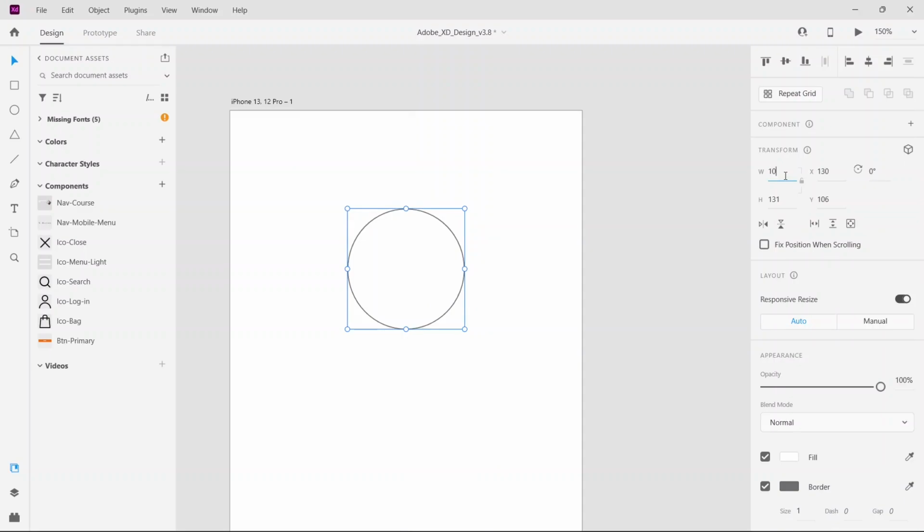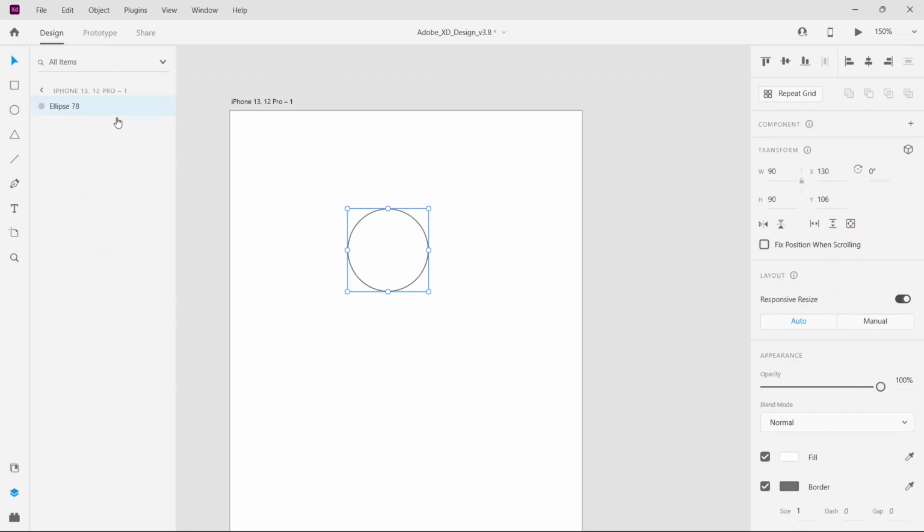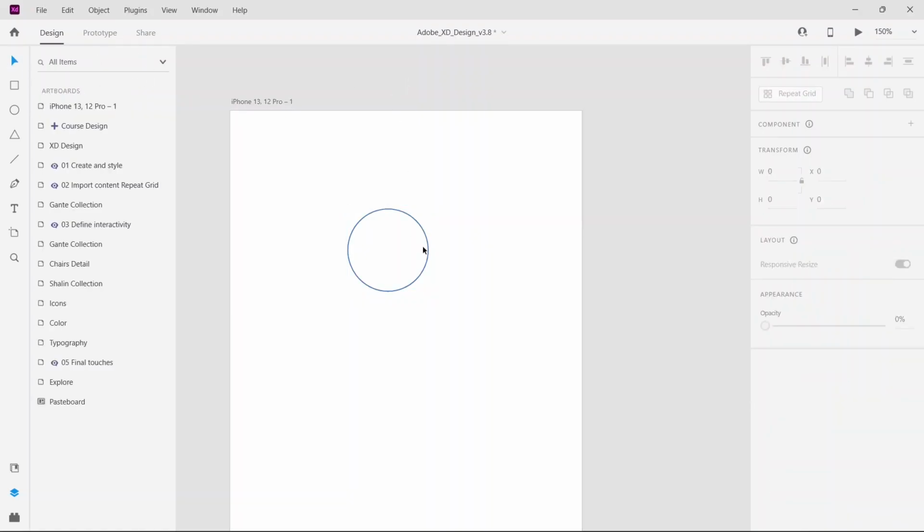So we can choose 90 for the width and 90 for the height. And we can change the name of this object, for example, circle image. In fact, we are going to import an image into the circle.